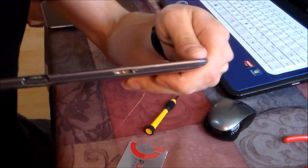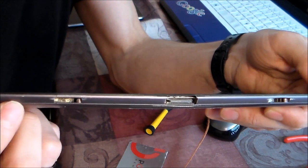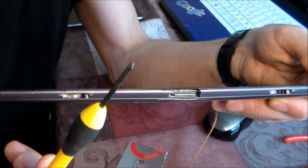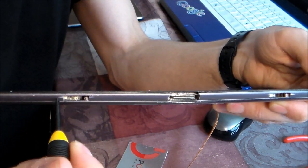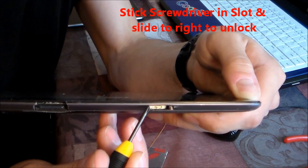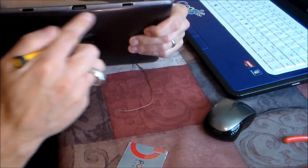Now I'm going to show you how to open this thing up. This is more complicated than the others because it has lock latches right in there. Inside there is a tiny hole where you can stick your Micro Phillips screwdriver, and then you have to slide it to the right. You have to do that to both sides — one and then two. Stick it in there and then slide it over.